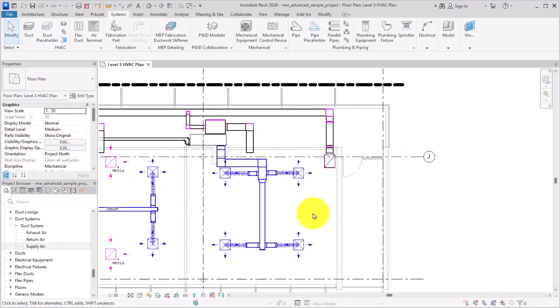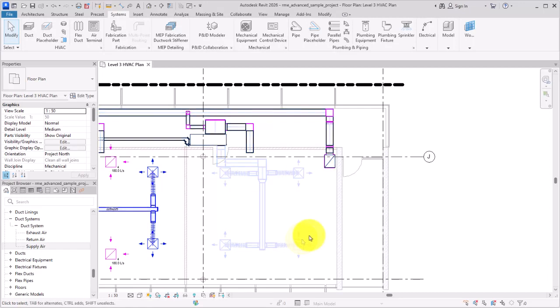This video demonstrates how creating systems in Revit is a key step in automatically generating layouts, sizing duct and pipe, and performing calculations and analysis in the design. When you create a system, you create a logical relationship between related elements in a project. For example, a supply air system might include duct, fittings, diffusers, and mechanical equipment.